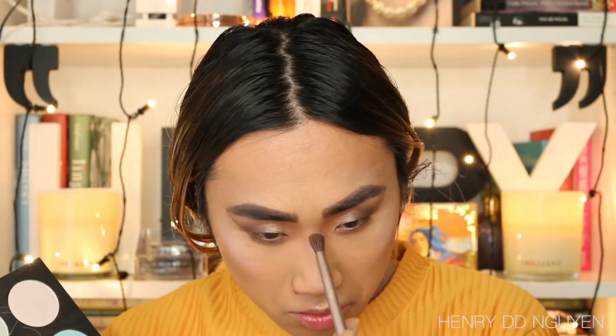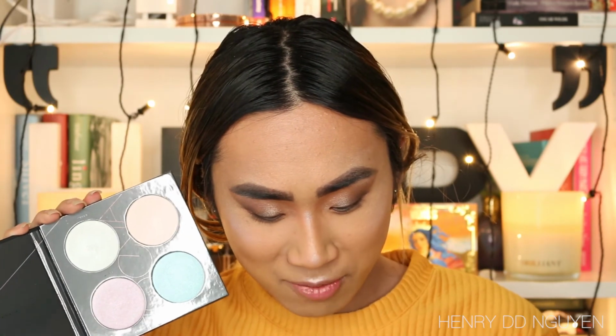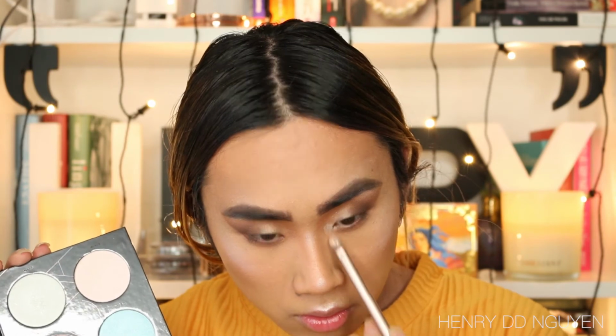And then on my nose, I'm going to get a small brush and I'm gonna go into this color right here. Tip of my nose. Okay, that's much more pigmented than I thought. It's really nice though. I think I'll go in my cupid's bow with this color too. But I think for my inner corners, I'm gonna go with the blue. It might be too much, but hopefully it's not. A lot of these colors aren't gonna suit each other, but I don't care. I'm in love. So highlight done.